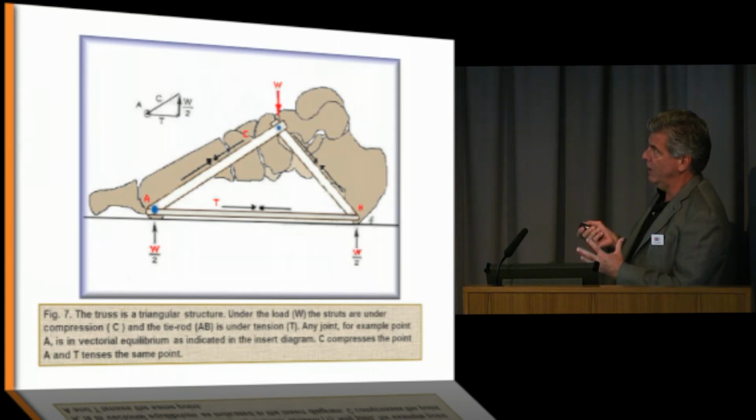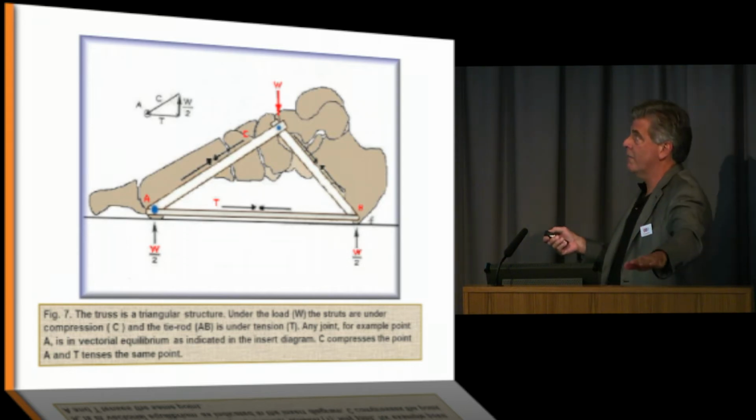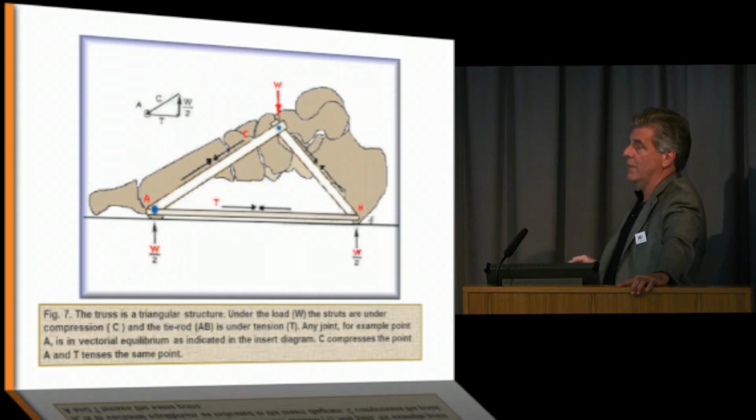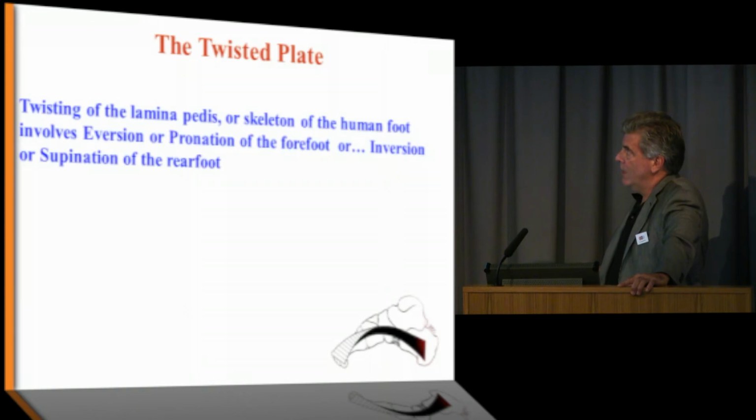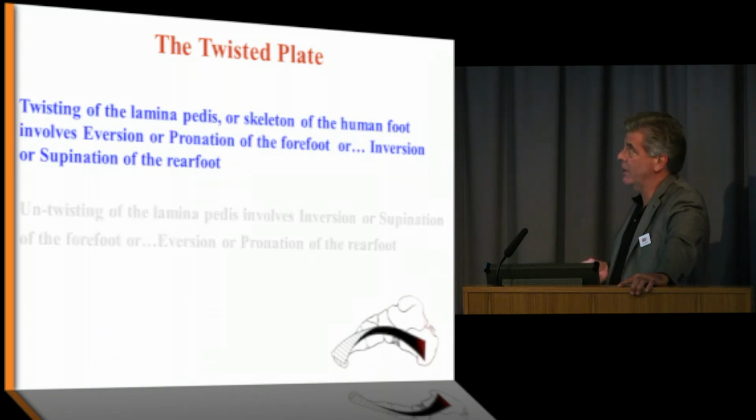Serafian explains the stability of the human arch to this well-known truss mechanism, where the truss, just in simple engineering terms, describes the talus on top of the calcaneus forming a proximal strut, and the first ray of the human foot forming the distal strut, and they're connected by a tie rod, which is under tension as it maintains the height of the truss. And as we twist the lamina pedis, that is, twist the forefoot on the rear foot, we see changes in that truss mechanism, and particularly in the tension of the plantar fascia.